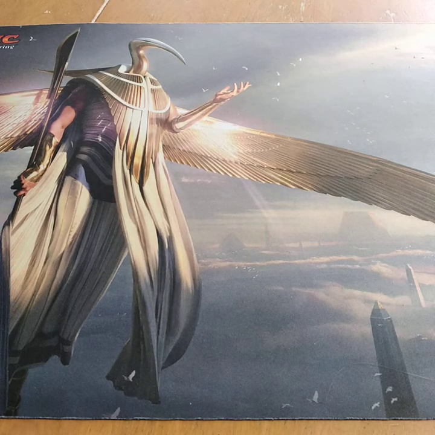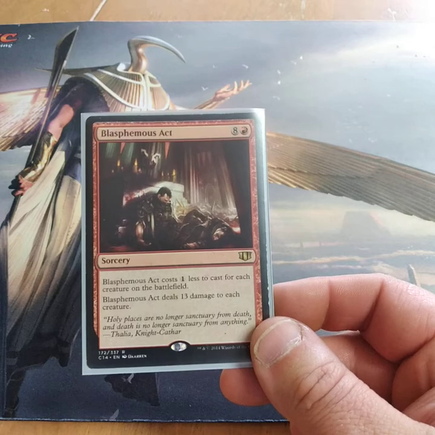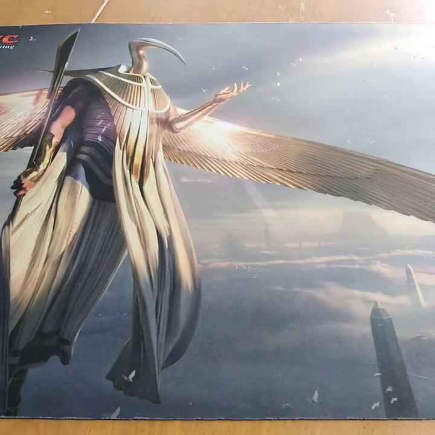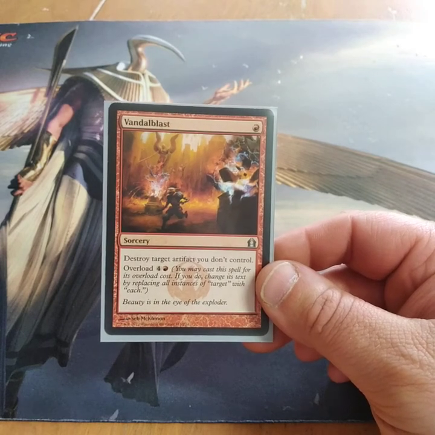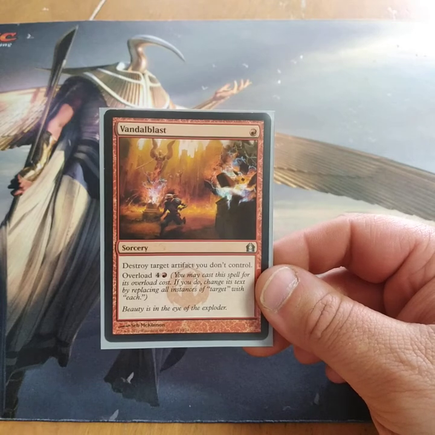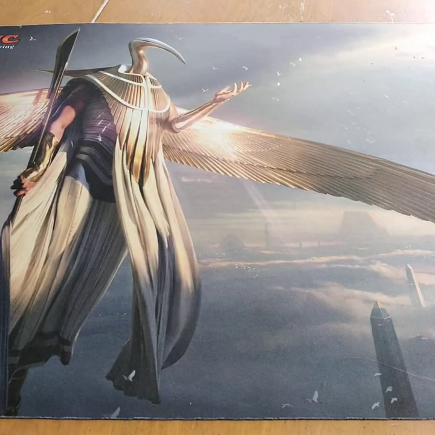I do have Blasphemous Act, which is 8 and a red. It costs 1 less for each creature on the battlefield, and it deals 13 damage to each creature. So that's a lot of fun. I also do have Vandal Blast, where it doesn't target creatures, but a lot of the other stuff in this deck will. This hits all your opponents' artifacts. Either pay 1 red, destroy target artifact, or overload it for 4 and a red and destroy all your opponents' artifacts.